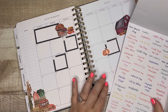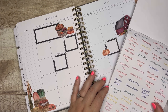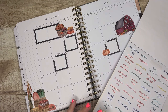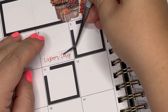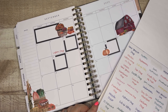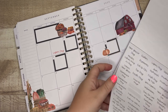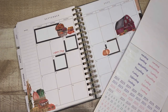We can add, let's see, is Labor Day on here? Probably. Ooh, and it's red. I wonder if she was mindful of colors and stuff. That's kind of cool. Is birthday on here? Any birthday stickers? I don't think there are any birthday stickers. Let's go back a little bit. I don't think so.